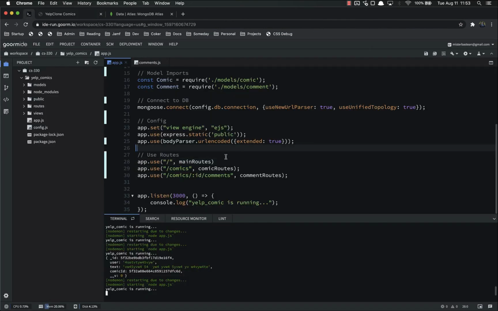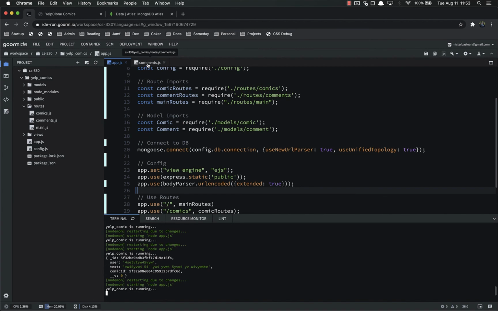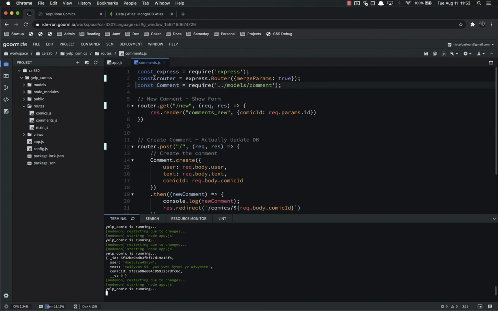In this video, we did several things all related to refactoring our routes into separate files. First, we created the routes directory and then added inside of it the three files that we're going to use to help keep our routes separated by their type. Then we cut and pasted all of our routes from our app.js into these separate files. At the top of those files, we imported Express and then Express Router. For the comments one, we had to pass the option of mergeParams equals true.